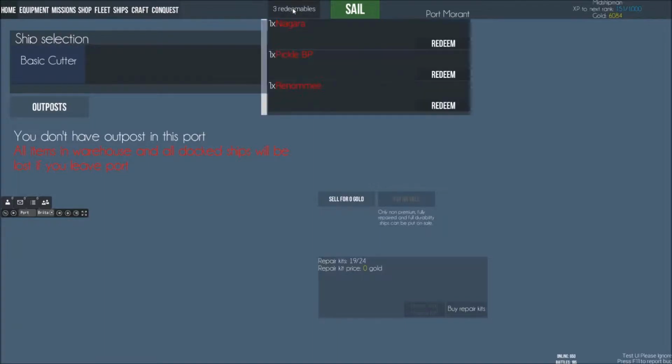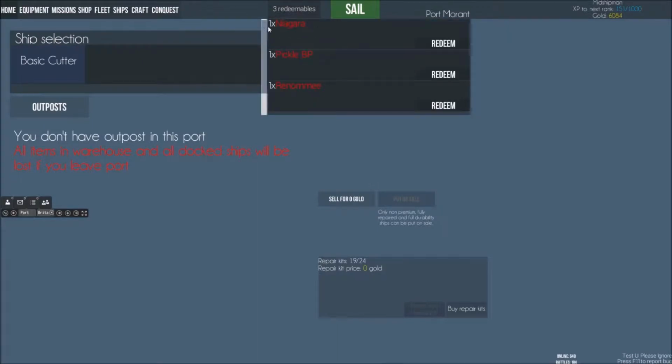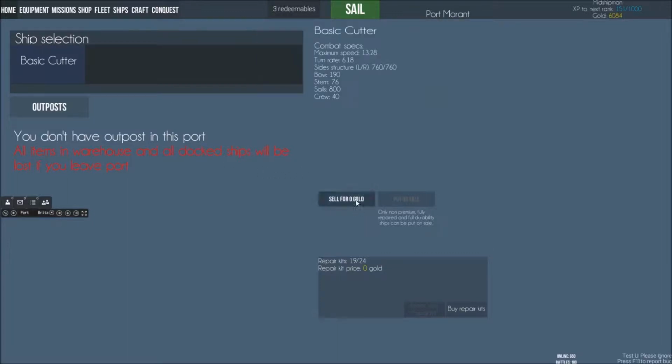Now, let's see what these redeemer... Oh, well, that's interesting. We'll wait for a while on these. I don't even know what a Niagara is. I assume that's Niagara, like Niagara Falls, not Niagara, like some crazy person would say it. But it could be. And I have a pickle blueprint. I think that's the next level up of ships from the basic cutter. And the Renomi, whatever the Renomi is. Let's see here.